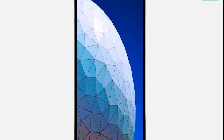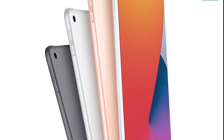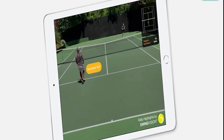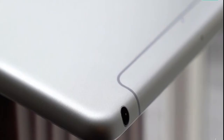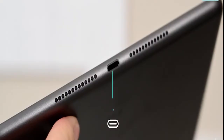The device supports connection with an external controller via Bluetooth and supports a keyboard, but all these accessories do not come with the iPad. They must be purchased separately. iPad comes in two versions, one without a SIM card, just Wi-Fi, and the other one supports a SIM card and Wi-Fi. The battery, according to the company, holds up to 10 hours of use, and it supports a 3.5mm jack.